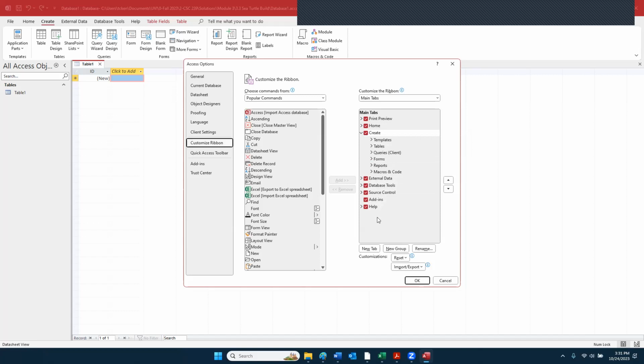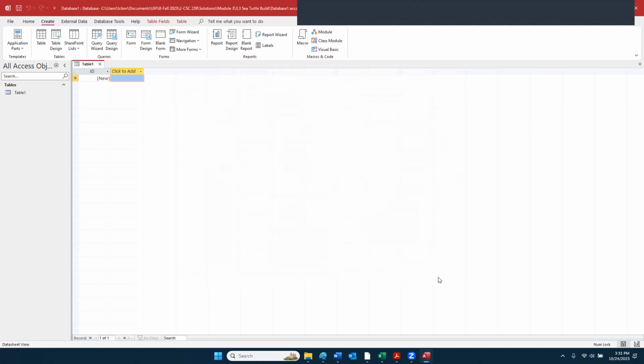There is no separate ribbon for Developer in Access, but that's because a lot of the development features and functionality are already built into the database tools and creation ribbon where you can create database objects. So just remember, in Access, you find the macro in the Create menu. It used to be in older versions of Access. If you have an older version of Microsoft Office, there is a Developer menu or other menus for that.